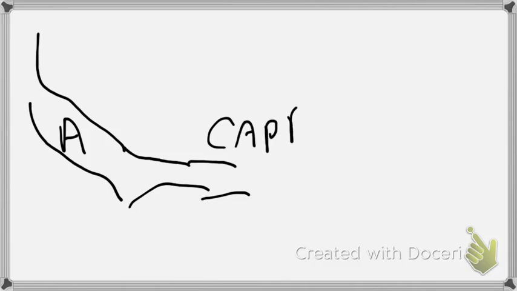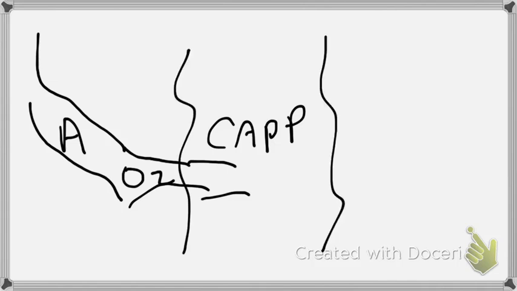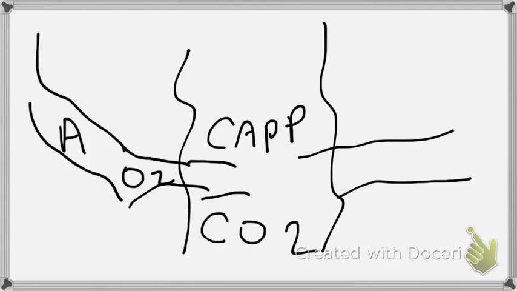Okay, so when that artery is coming down here, and it's high in concentration, then it gets smaller and smaller and smaller, and it goes into the capillary right here. It has a lot of O2 in it. This tissue right here has a lot of CO2 in it, carbon dioxide. It's higher in carbon dioxide in the tissue and low in carbon dioxide in that capillary. So the carbon dioxide is going to be transported there, and the oxygen is going to be transported there. We'll have a better example of this in a minute.